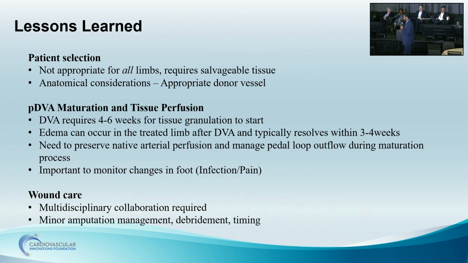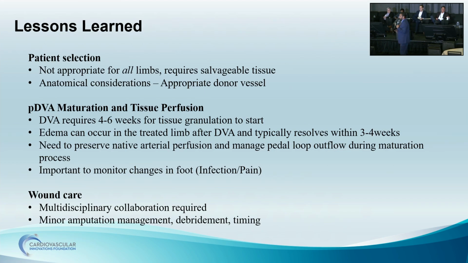I had a patient I sent to an outside hospital, UT Southwestern, and he had a DVA. Man, these patients are in pain, and they have to be managed very carefully with pain medications. I'm pretty sure the expert people on the panel can comment on this too. DVA requires 4 to 6 weeks of tissue granulation to start with.